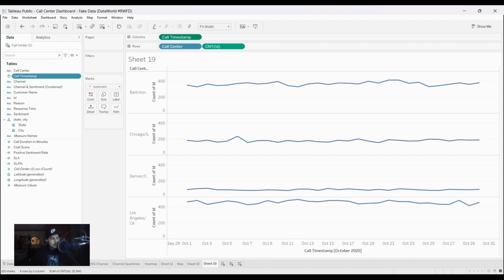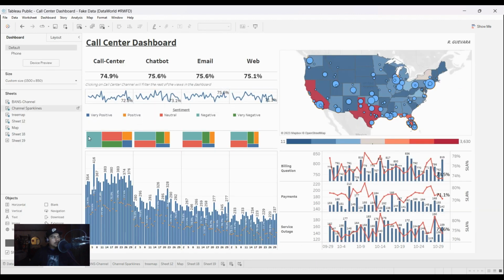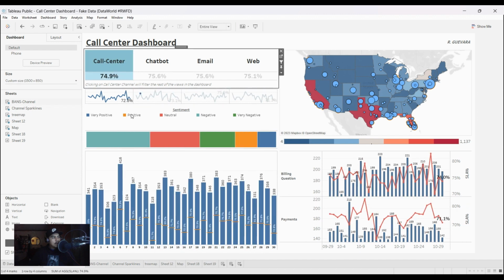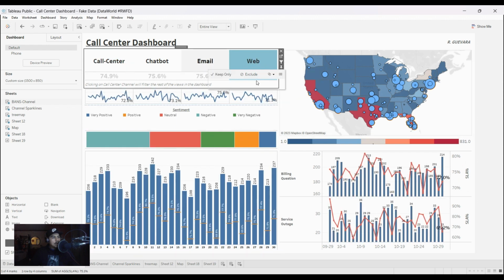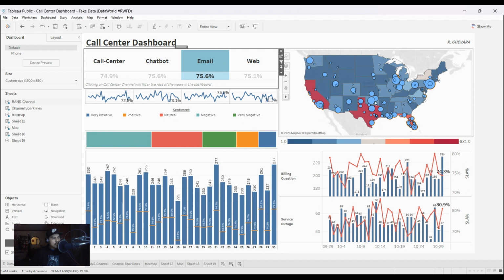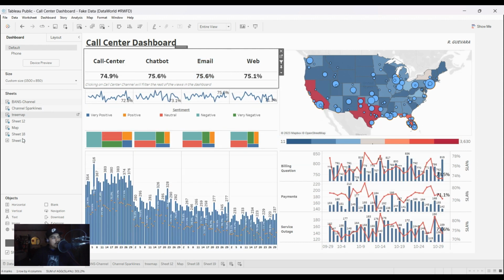But yeah, real quick and simple. Call center dashboard. Did a few dashboard actions, so you can click on the channel, get a sense of web calls, how they're happening, emails, how performance is for emails across the nation, across each day.